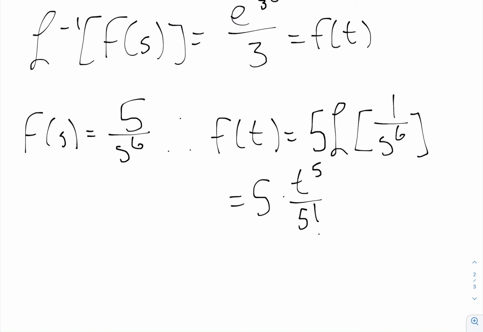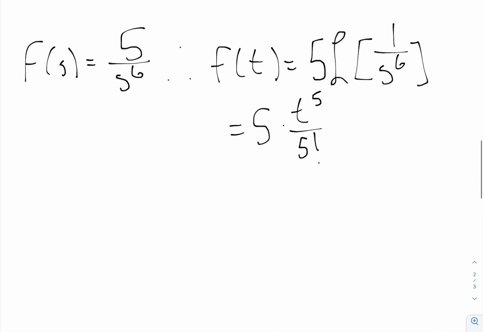Okay, and you'll notice that if we have this t to the 5th over 5 factorial, 5 factorial is like 5 times 4 times 3 times 2 times 1. The 5s are going to cancel. So this is really, we'll actually write it horizontal here: t to the 5th over 4 factorial, because the 5 is just going to go away. And 4 factorial, let's see, that's 4 times 3, which is 12, times 2, which is 24. So t to the 5th over 24. Okay. And that's that one there.